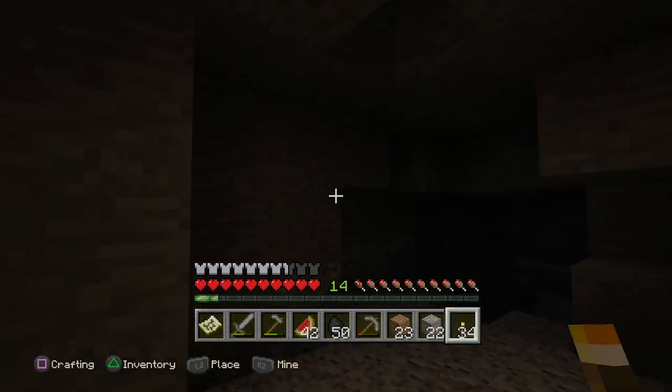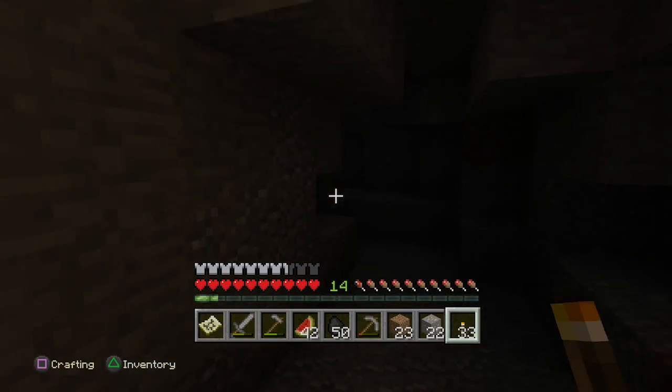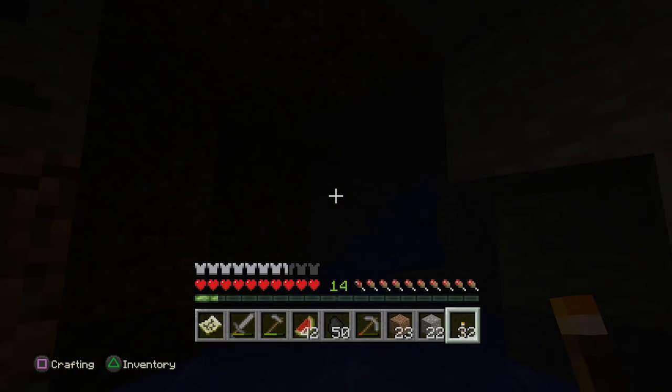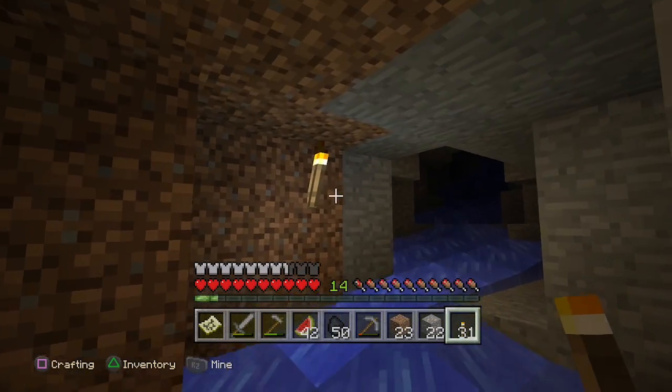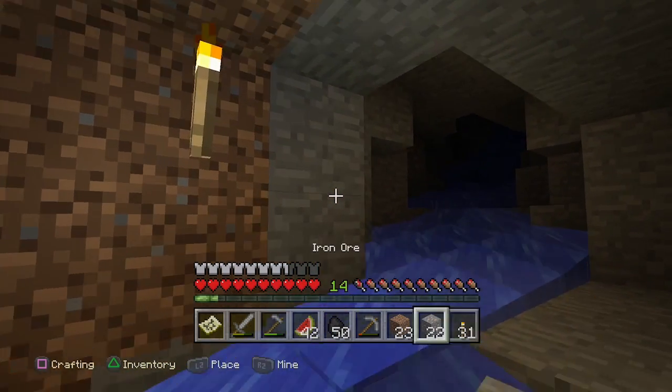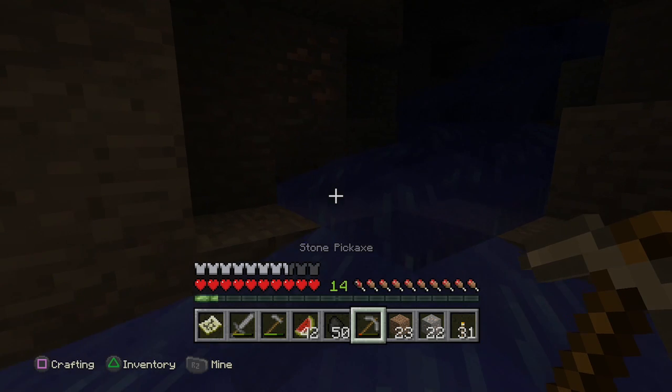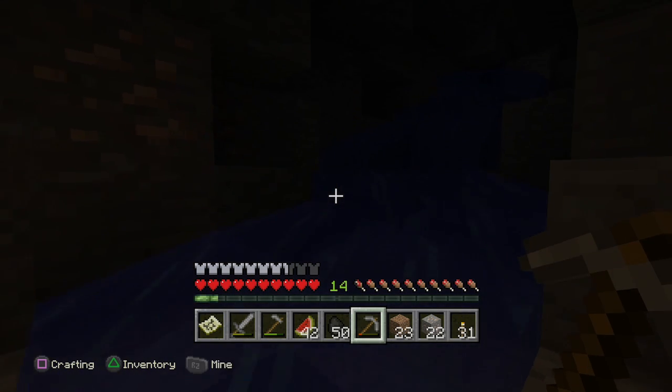This gunpowder is a rare commodity, and it's used for... It's not really used for that much, actually, so it's not that big a deal. It's used for some crafting. Well, it's used for TNT, obviously, and then I think it's just used for some brewing, and that might be it.